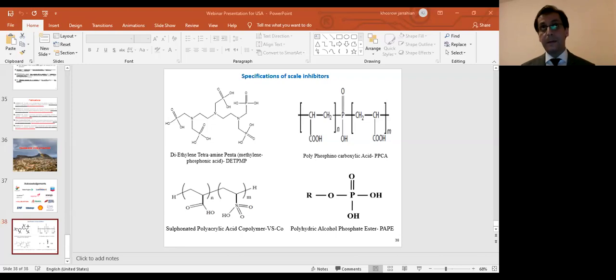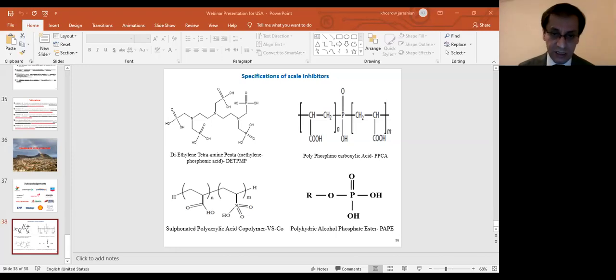And also, if the scale inhibitors are not compatible with the injected water. So in this case, when you squeeze scale inhibitors, these scale inhibitors get precipitated. And this is a malfunction for the scale inhibitors. So that's why we need to look at compatibility and retention to see in which circumstances, in which situation the scale inhibitors act effectively.